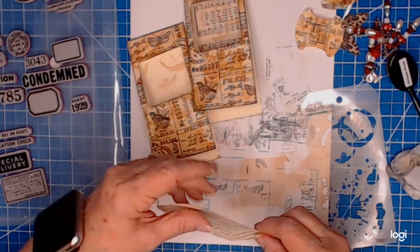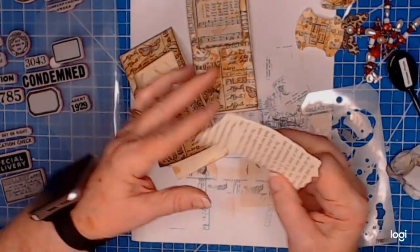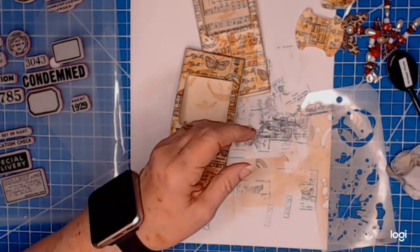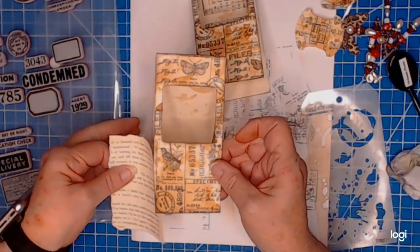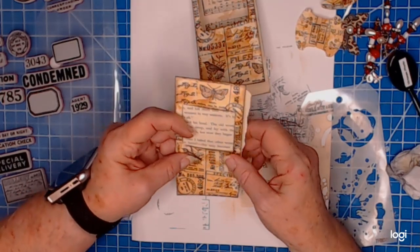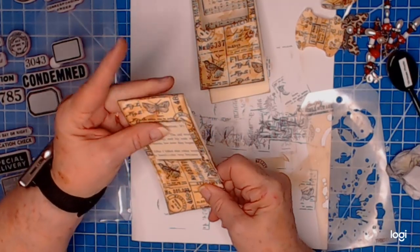And then this book page. Let's see how this one looks. Let me just trim off some more on this side. It's all jagged. And a little bit more off the top. And let's see how this one looks. A little bit too narrow. Let me try another piece. A little bit bigger. Okay. That side's okay, and this side I'm just going to tear off. Like so.